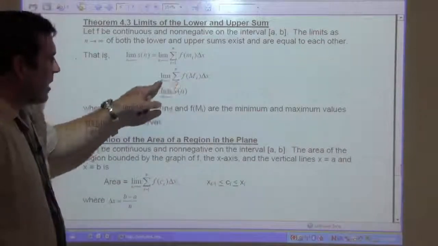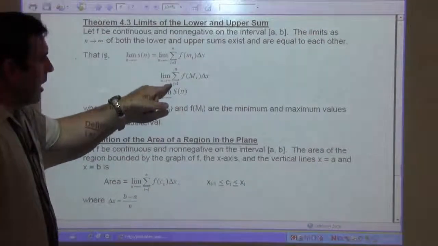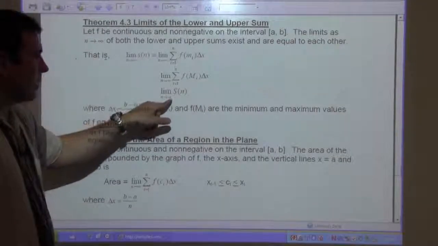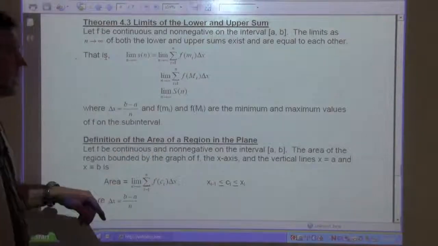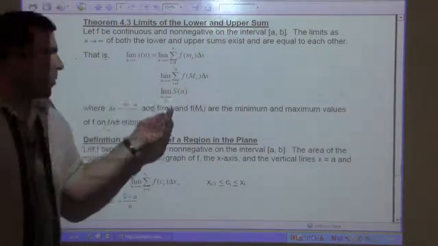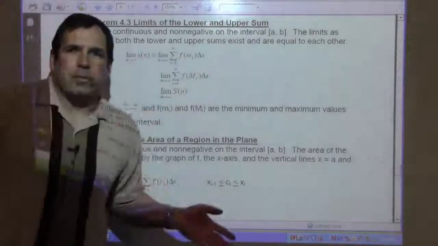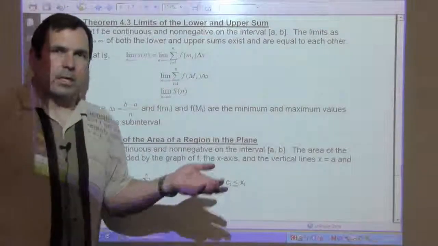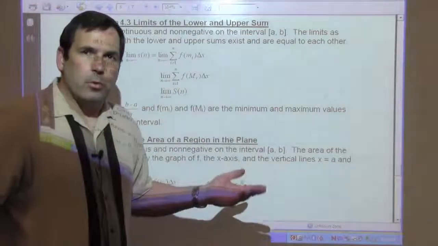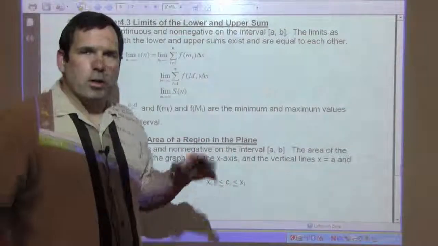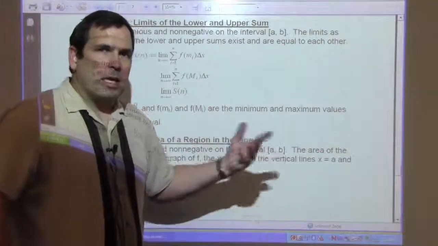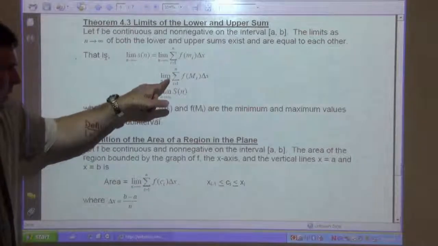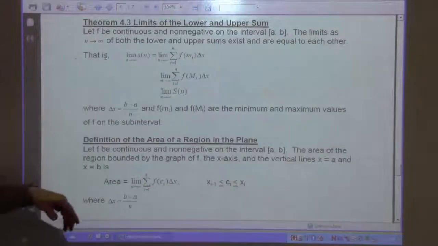And that works out to be the same as the limit as n goes to infinity, i goes from 1 to n of f of capital M i delta x, which is the limit as n goes to infinity of capital S of n. So as you have an infinite number of intervals, and this is not an impossible thing, and that's what we're going to be doing. We'll do it the long way, just as we found the derivative the long way, then we'll do it the short way. And you'll spend the rest of your career doing things the short way. But I want you to get the understanding of what we're doing with these infinite sums. We're adding things infinitely.